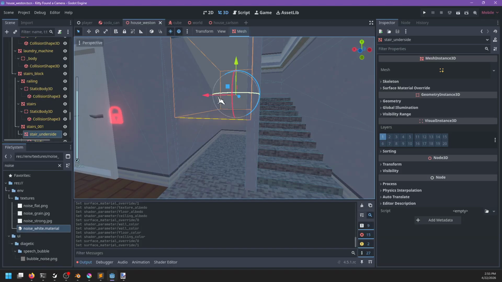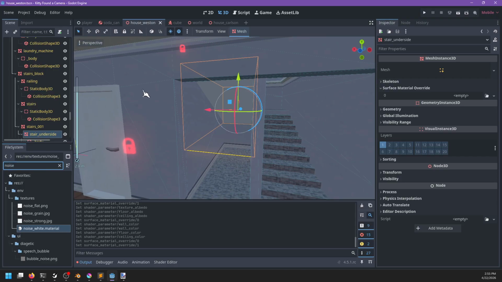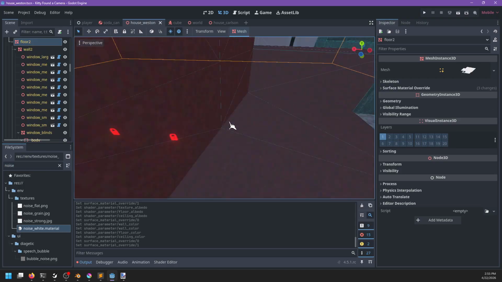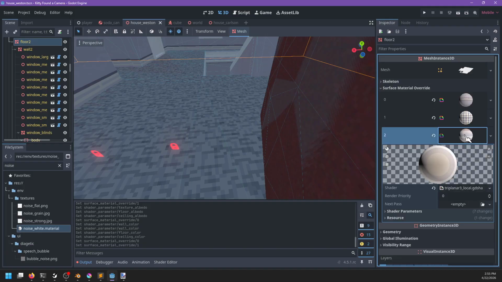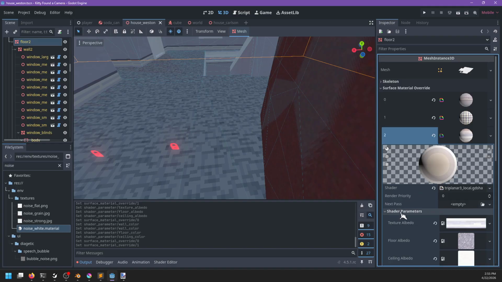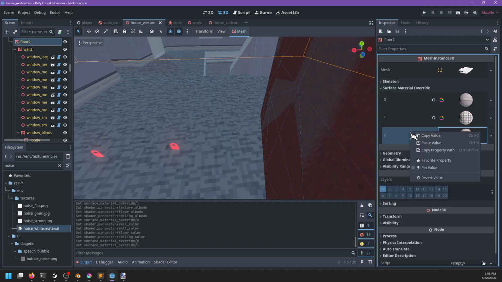And we have a thing here that doesn't have anything because it needs this material, maybe? Yeah, I think it needs this one.